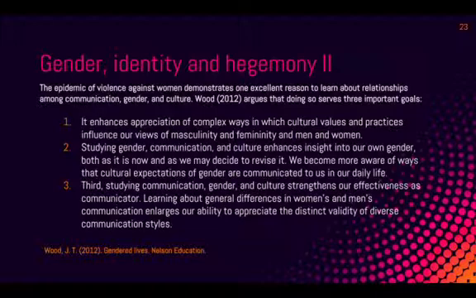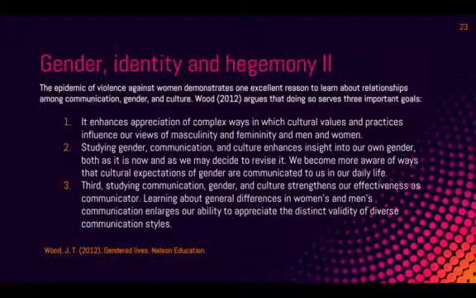If you look at the bottom of the screen here, there's reference to Wood, Gendered Lives. It looks like a really great seminal text in looking at the issues of communication, gender, and culture. Frankly, I have to admit I haven't read the whole thing, but I did have quite a solid look at it this week, and we'll attempt to impart what I found.